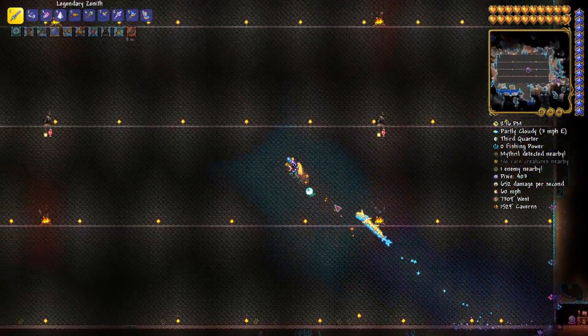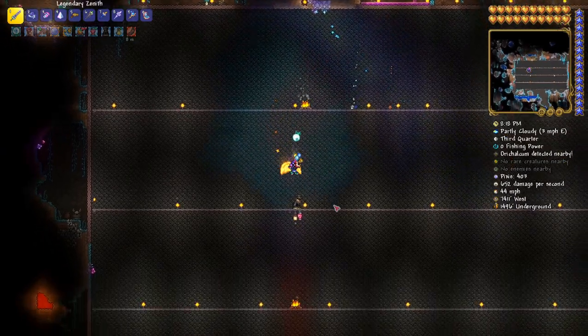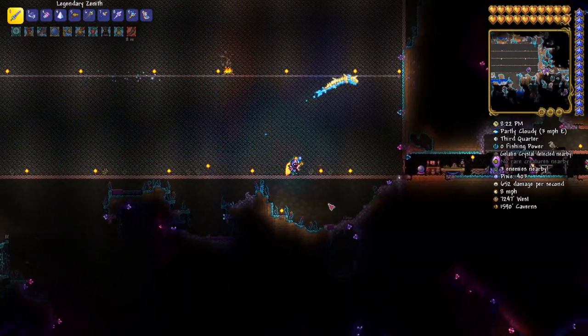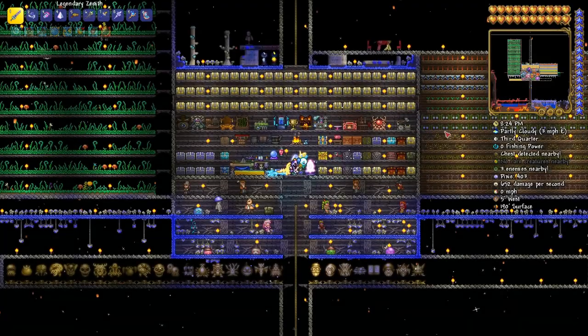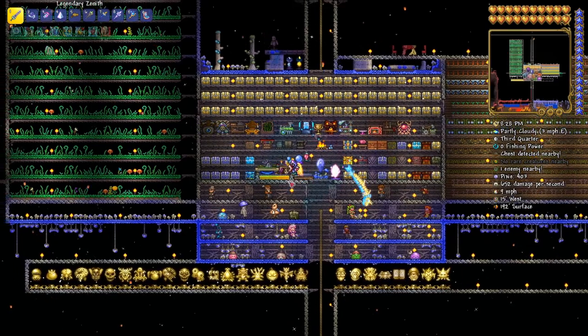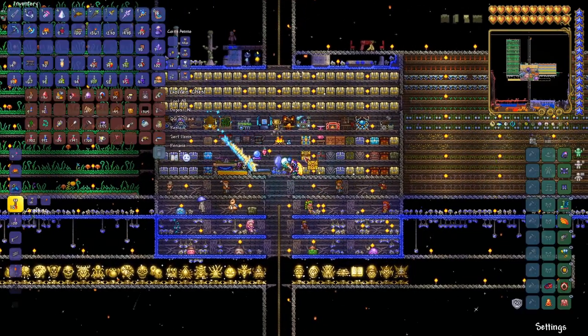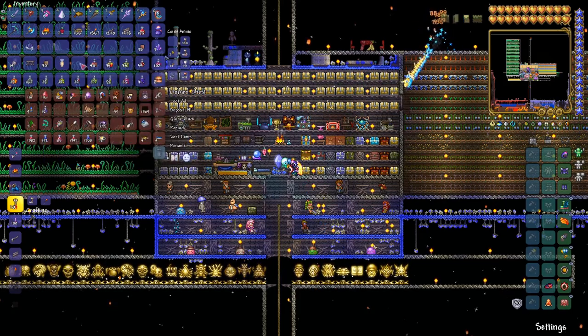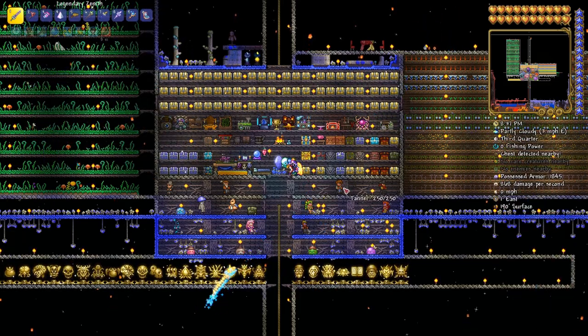So we got the arena. We're ready to go. Let's go, and try to find ourselves Prismatic Lacewing. Race this thing, maybe even multiple, depending on how things go here. Empress of Light is not a pushover by any means. Let's see what we can accomplish here.